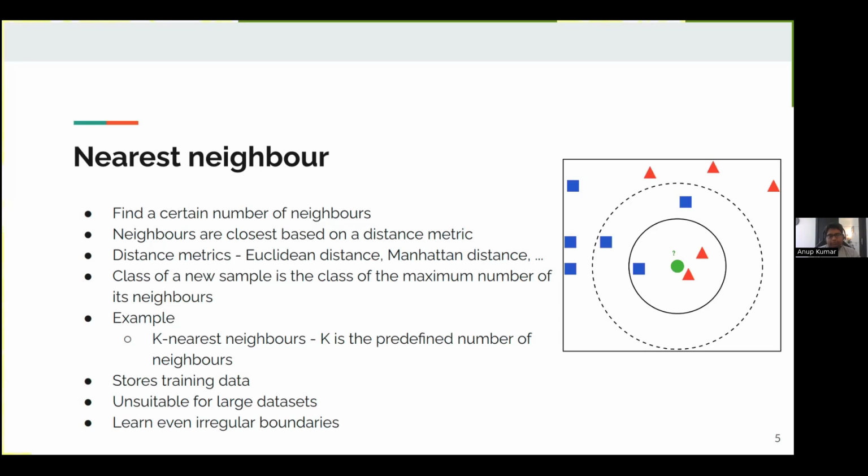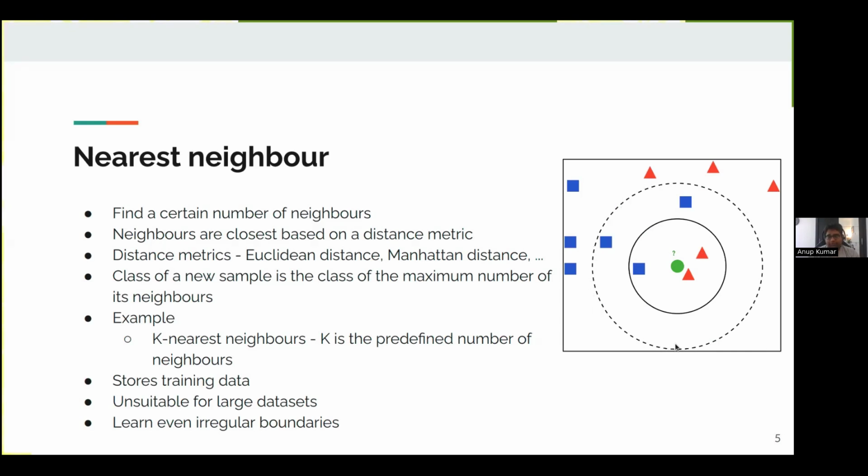If I follow an approach of 3 nearest neighbors, then of its 3 nearest neighbors, one is a blue square and 2 are red triangles. Since we have taken only 3 neighbors of the green point here, the class of the green point becomes a red triangle.